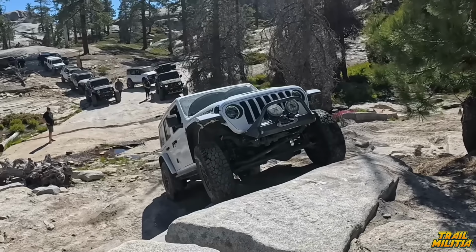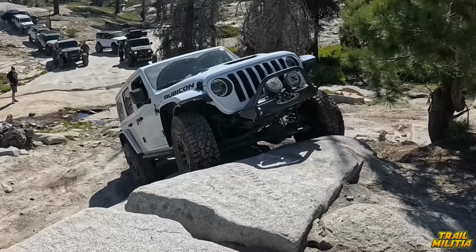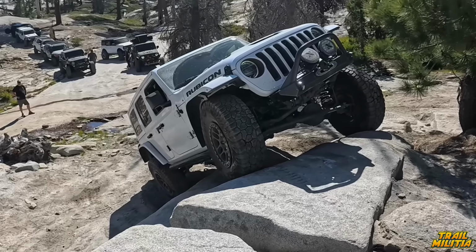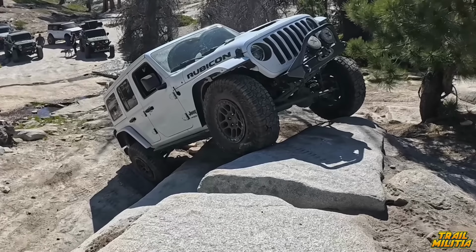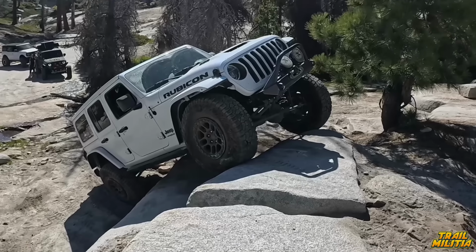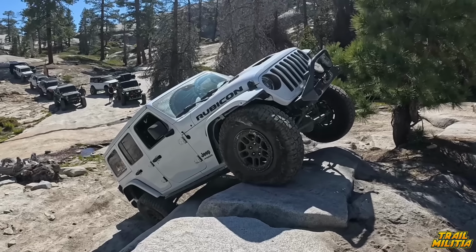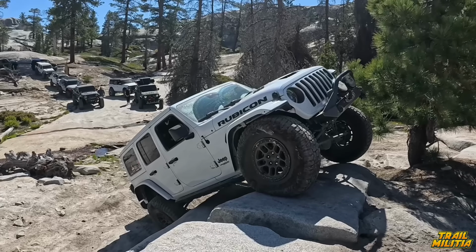Nice and easy. Come at it nice and easy. You have a good line right now. Slowly. Slowly, Steven. You're still good. You're still touching everywhere. Keep going. You're like that much from touching the wall. It doesn't like it. Now back up. Yeah, you're good. It's gonna pivot a little bit. Just trust the process. Just a little bit.